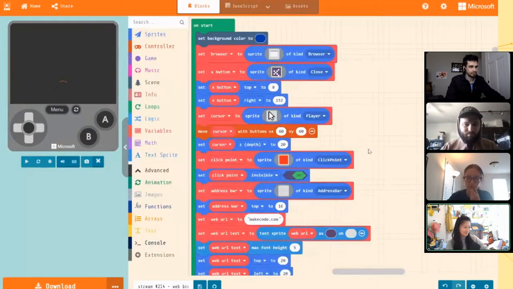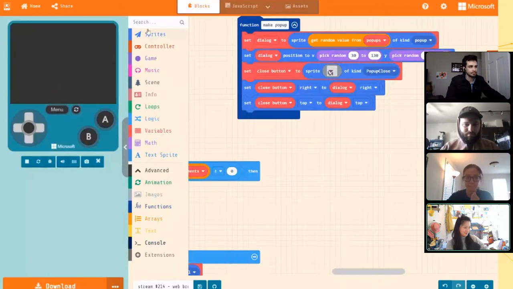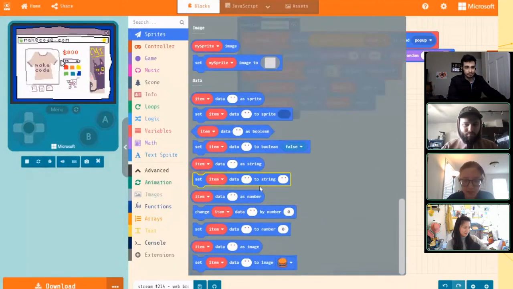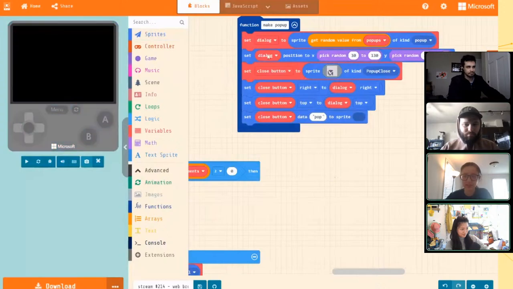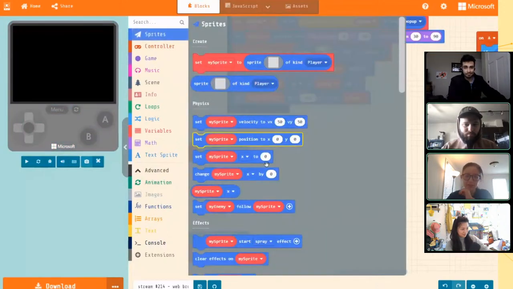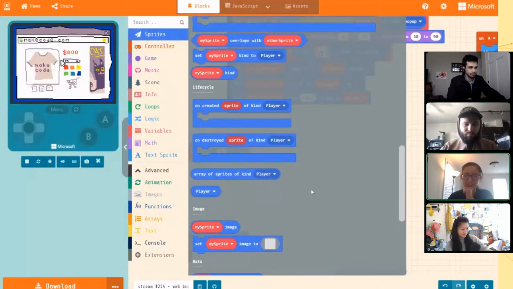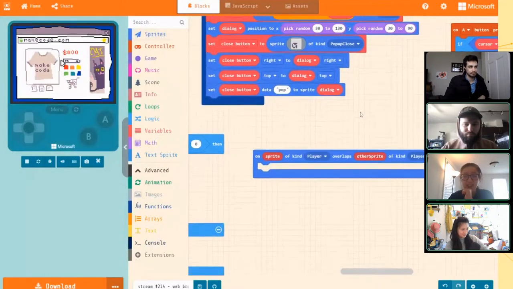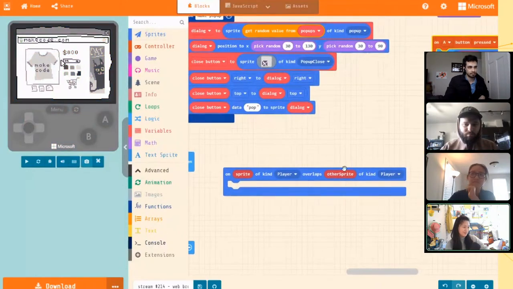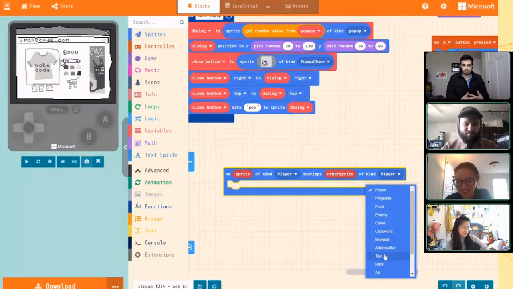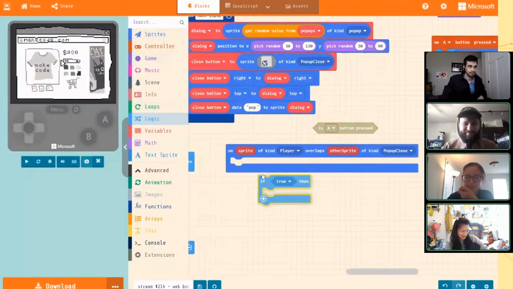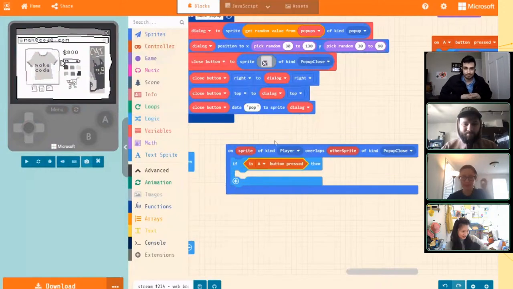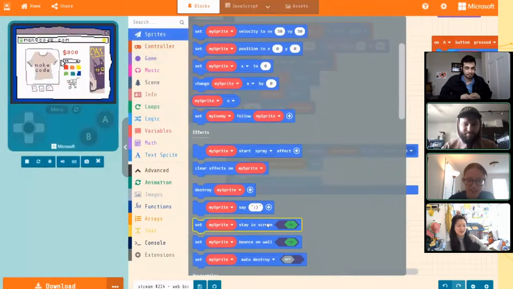So then on the close button, I'm going to set close button pop-up data to the dialog. All right, and then I'm going to pull out an overlaps. And I know we've been doing all of our click handling in the A button, but I think this one will be easier in an overlaps. Yes. Yeah. Sorry, I'm very engrossed in the advertisement I'm making. Me too. Oh, cool. I'm very, very excited. Okay, so if you're overlapping with the close button and the A button is pressed, that means you clicked. I'm just going to destroy both of them. It's fine.